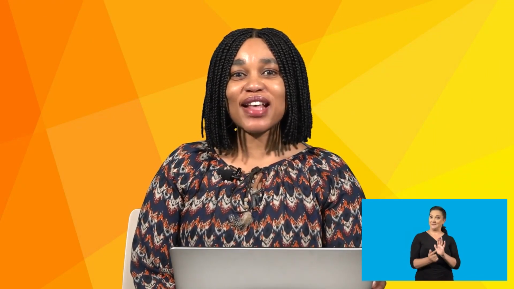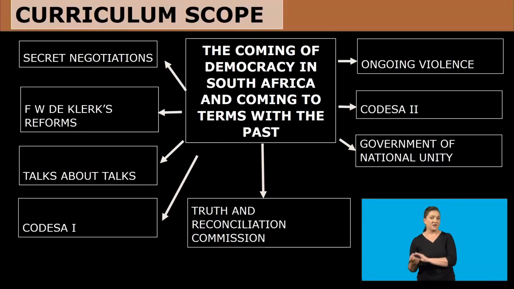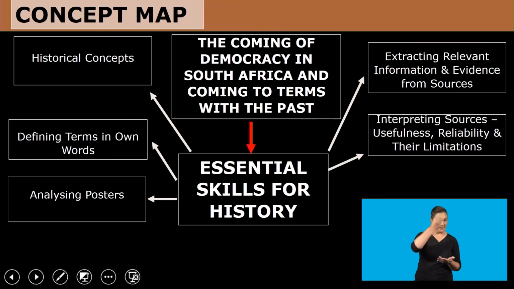Welcome to another exciting history lesson. Today's lesson is the coming of democracy in South Africa and coming to terms with the past. Now remember, there are lots of sub-themes or subsections that go with this theme of the coming of democracy in South Africa. Please make sure that you know all of them. Don't just learn one, because questions can come from any of them.